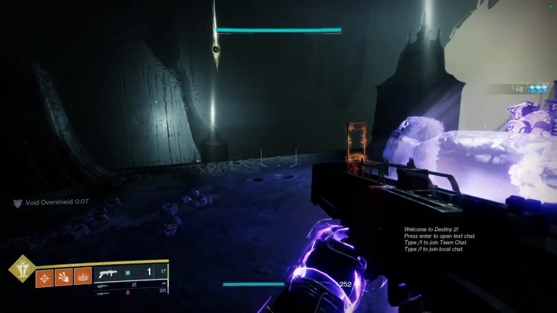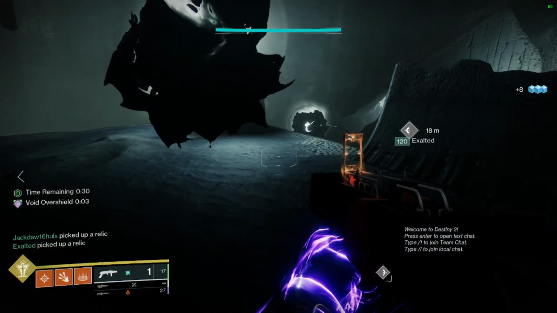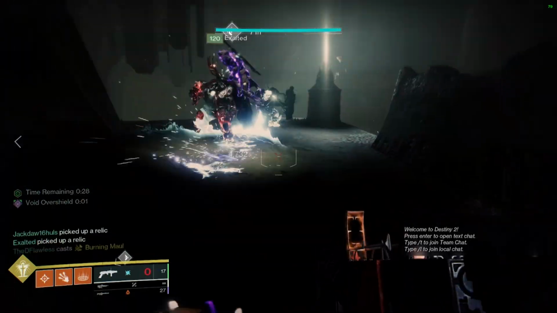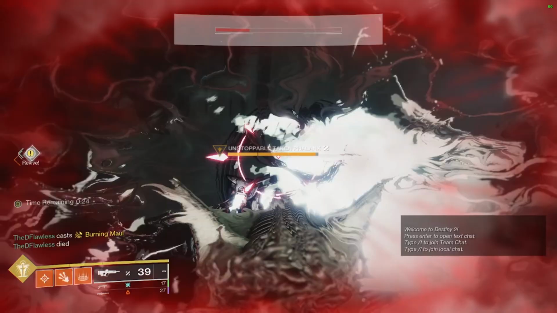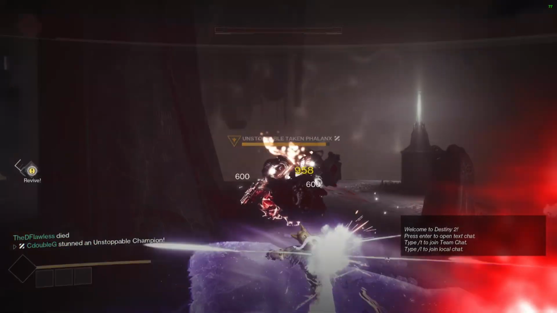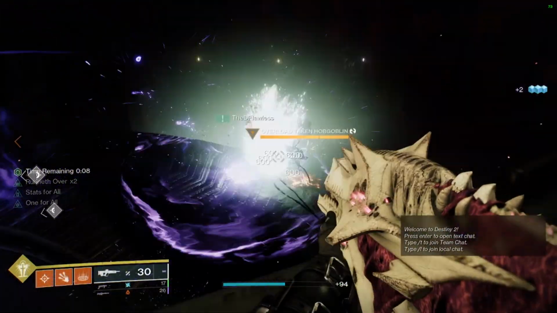What you're going to notice now is that after you start picking up the second set of orbs, you are going to now get an unstoppable phalanx that spawns on each side. Simultaneously, there's going to be an overload that spawns in the middle at the same time. So there'll be one unstoppable on left, one unstoppable on right, and one overload in the middle. As you can see, these guys are pretty beefy.